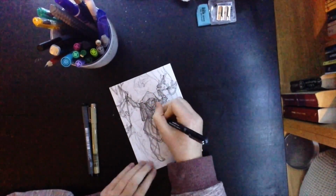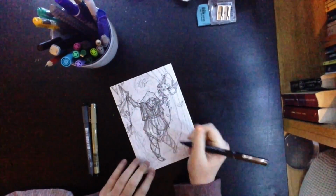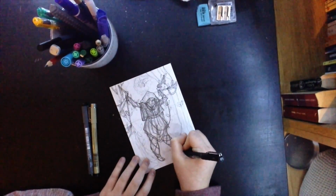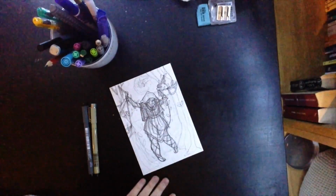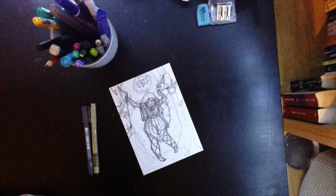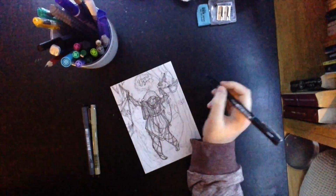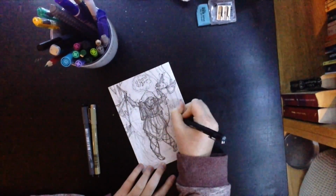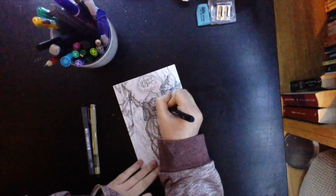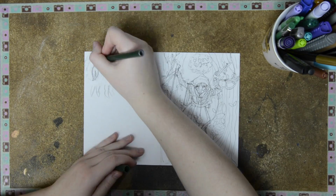And then I'm doing the clothes and I'm trying to do them quite lightly and not pressing too hard, and going round. So she's wearing a very heavily layered dress and a hooded kind of poncho, and I quite like this idea because I thought it was kind of old style and quite natural looking, to have all these layers on. Authentic to the character. Yeah, I think it suited her really well.